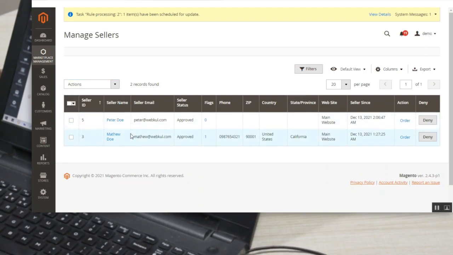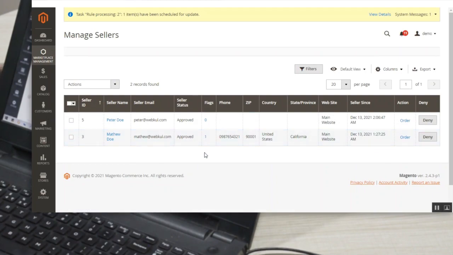And here the admin will find the complete list of sellers who have registered as marketplace vendors within your marketplace itself. In the case of auto approval set as no, the first seller status would be processing, then the admin has to approve it, or after approval he can disapprove the sellers as well. Now under the manage sellers as well, you can see that we have a flag section.